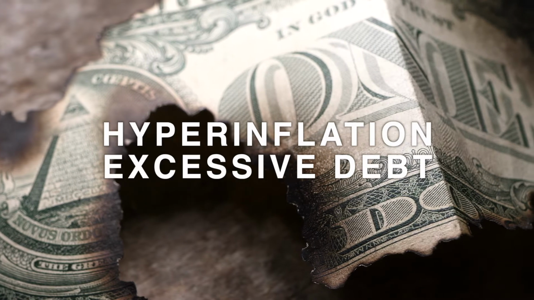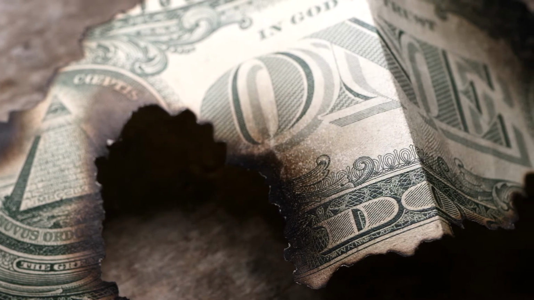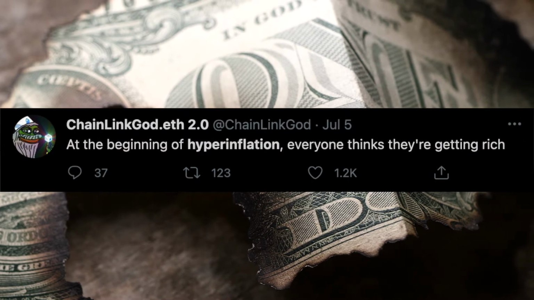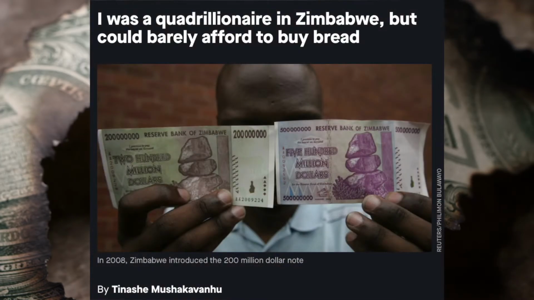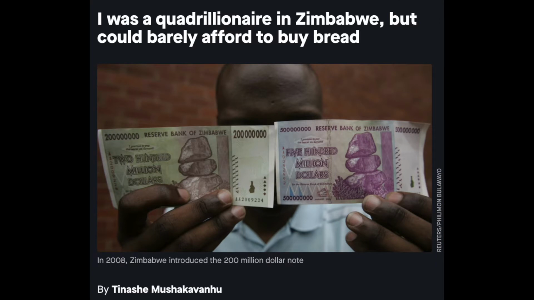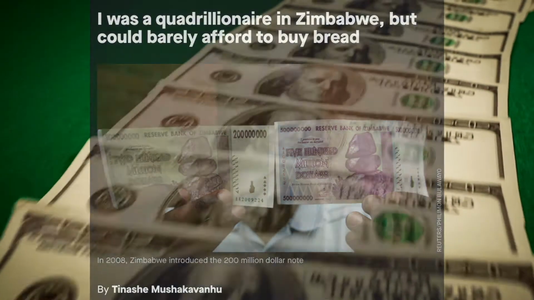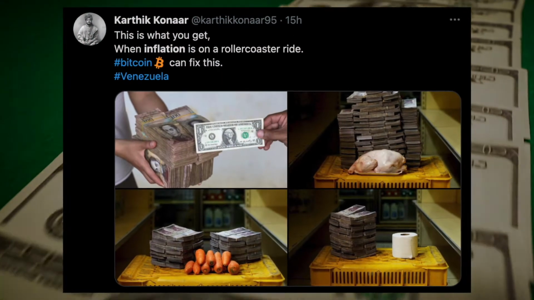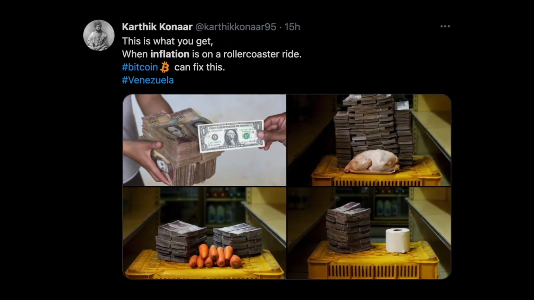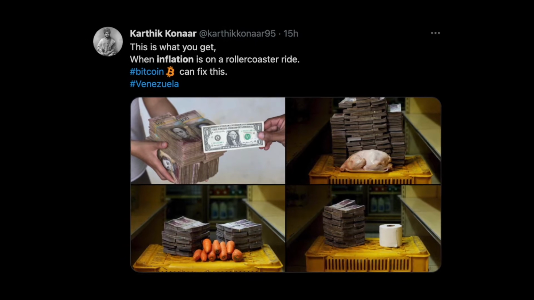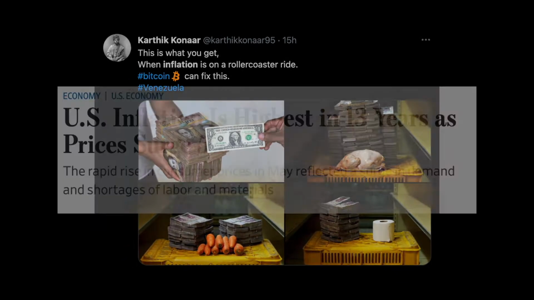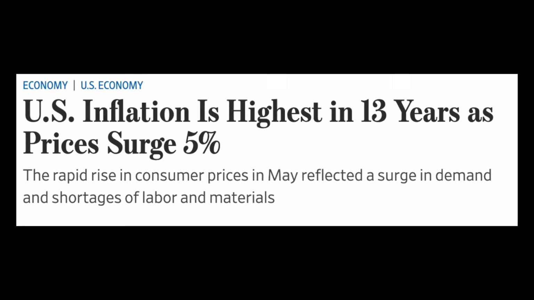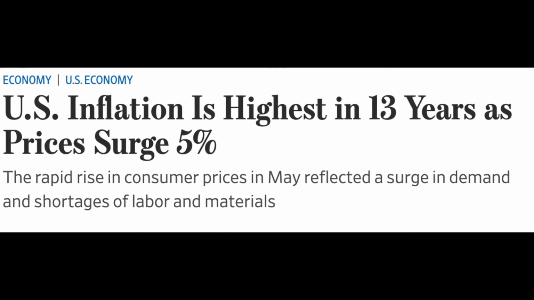Hyperinflation and excessive debt are a double-edged sword for the American economy because they both have the potential to devastate the US economy if allowed to continue. Hyperinflation, which affected countries such as Zimbabwe and Venezuela, is defined as rapid, excessive, and out-of-control price increases for a currency. While America is not currently at the point at which people are using US dollars as toilet paper, the US dollar did have an inflation rate of almost 5% over the past year. This is double of what US officials deem healthy inflation.